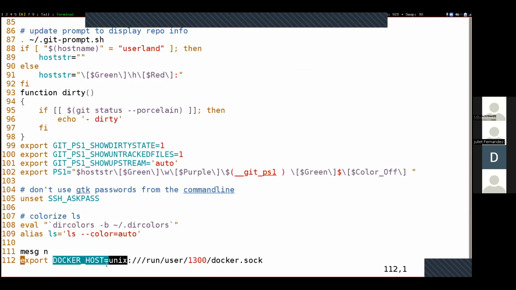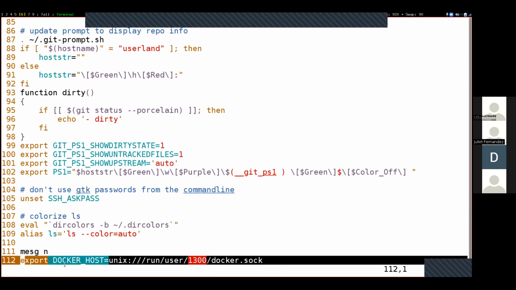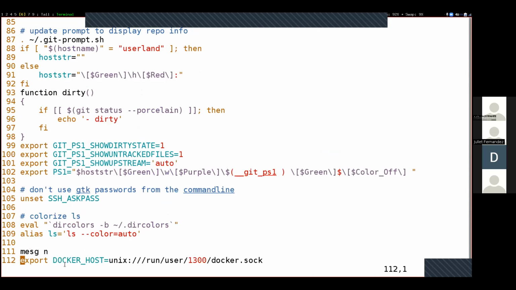And again, this is going to allow all the different Docker commands to communicate with each other because they'll all have this Docker host environment variable set. You'll notice that it looks kind of like a URL because it has something :// over here. It doesn't have HTTP. The thing to the left of the colon is called the scheme of the URL. This scheme, unix, means that it's only going to be happening locally. So there's like a local web server sitting at this URL that all the other programs can communicate with each other on.